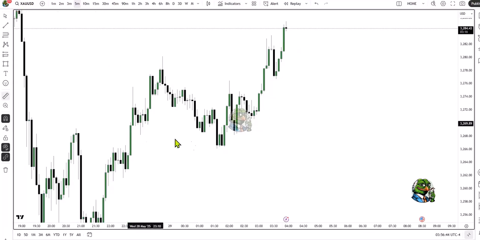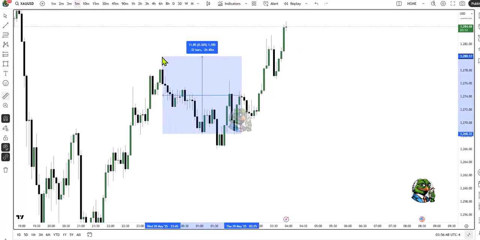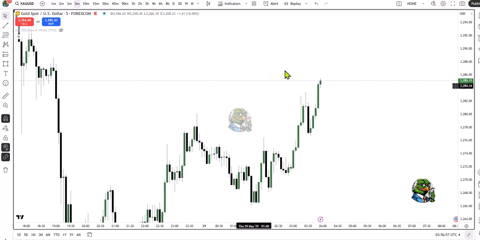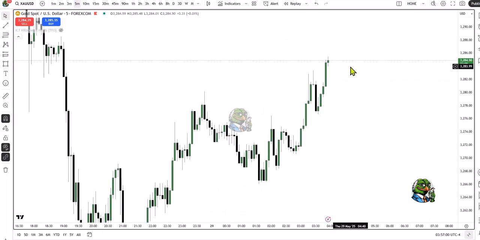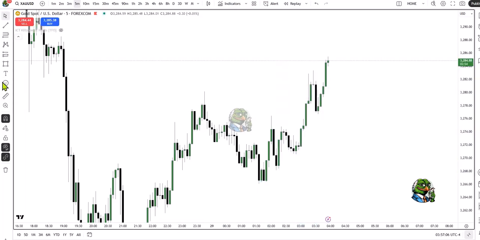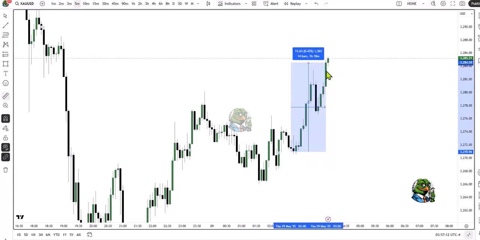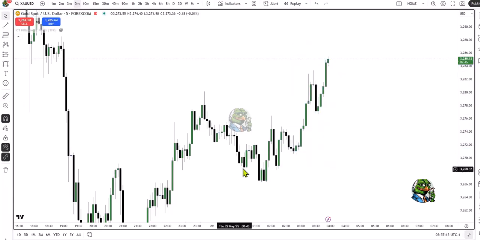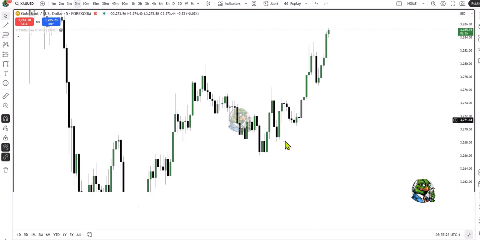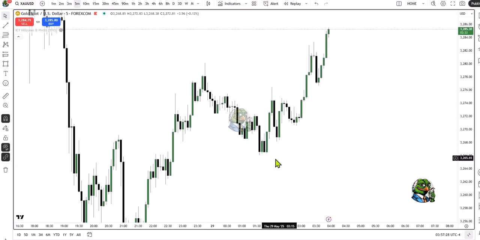Right? At a minimum, depending on where you get in, you can just target the high of that market maker buy model, more than 100 pips. Right? Or just look at other premium levels, maybe back up into here. So the exit is easy, right? That's up to you. So depending where you got in, right now you're up over 180 pips, right? Even if you got in on any of these opportunities, right? 160 pips from this level, these are all opportunities to accumulate, 140 pips at key times, right? This is 1:30, this is 2 a.m., this is 3 a.m. Main level here, but then there are additional levels at each one of those key times, okay? Time and price alignment, okay?